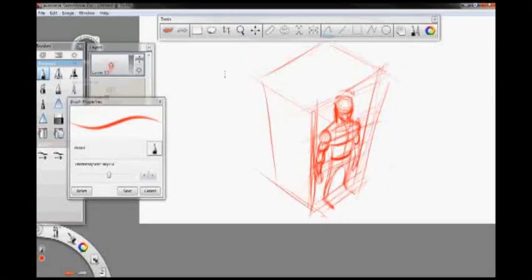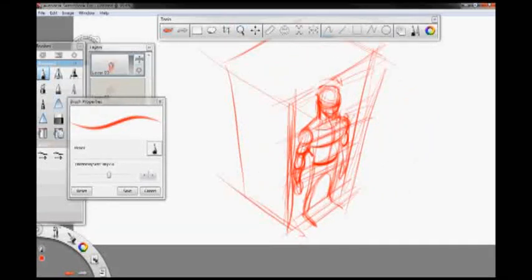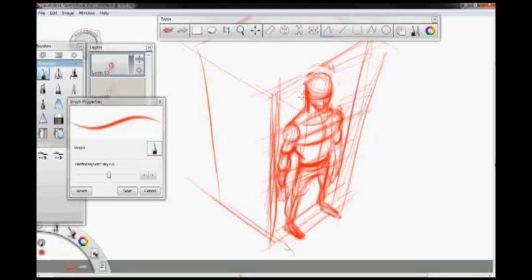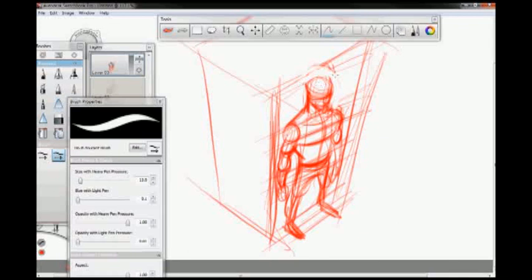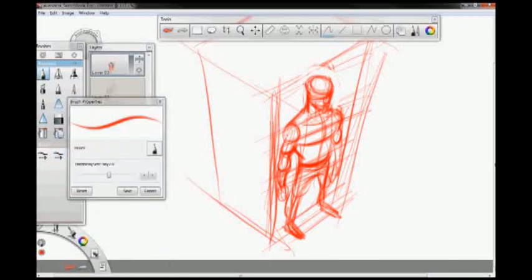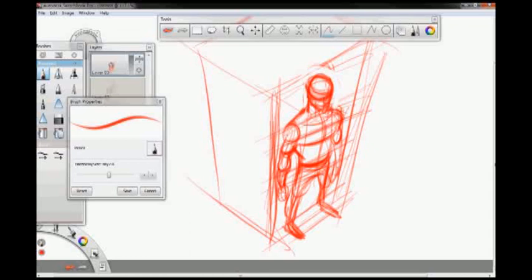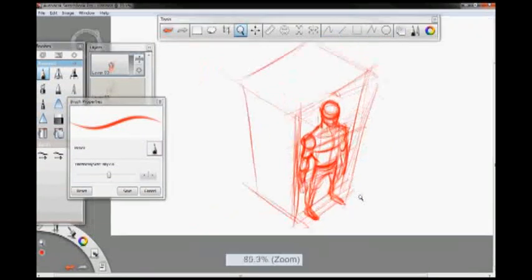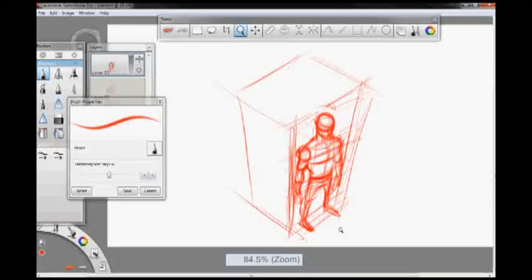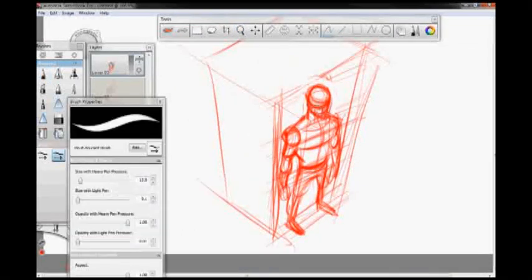I'm going to flip it backwards to check my perspective. I get a new view on this. His head's pretty big, actually. There's the ball for the head. So, pretty extreme perspective on a character.